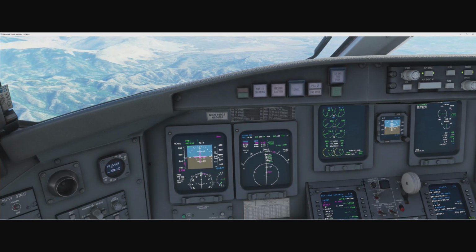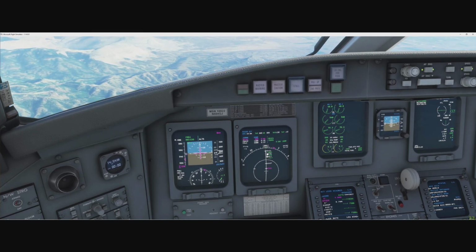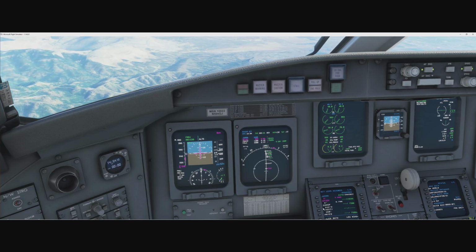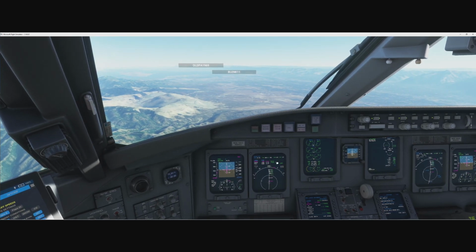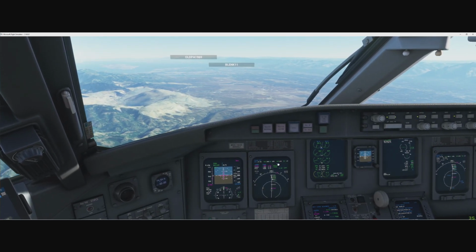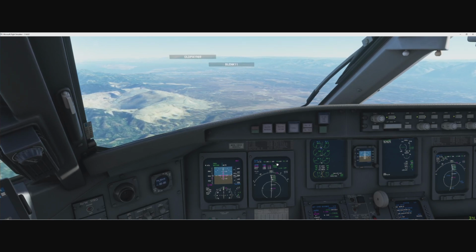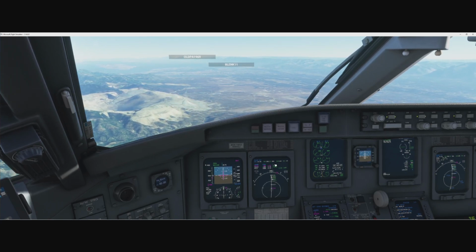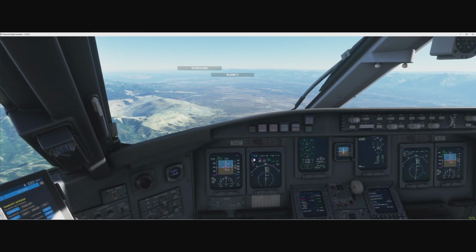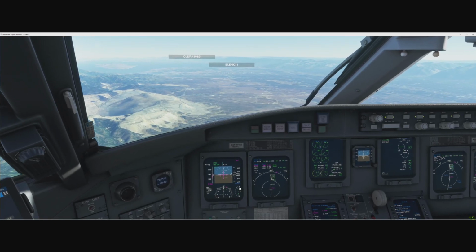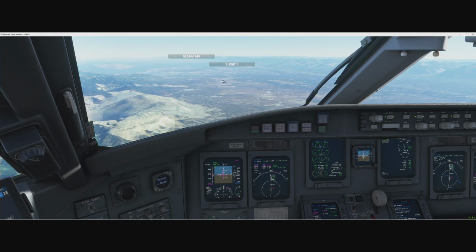Here we go. So this is what we're looking for. Don't forget that there is a vector in here, so we have to switch to approach when we're ready. It's descending, 230. Here we go. We can actually do one set of flaps already, which is going to help reduce our speed. It's going to increase our rate of descent as well as we approach. This is Salt Lake City right now.